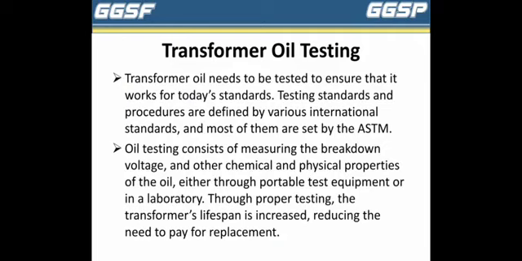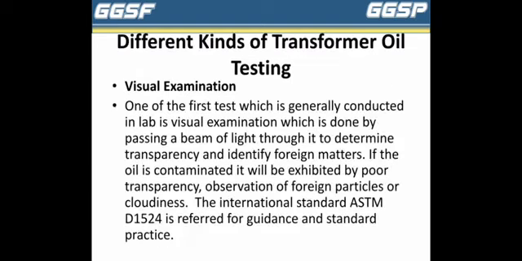Transformer oil testing. Transformer oil needs to be tested to ensure that it works to today's standards. Testing standards and procedures are defined by various international standards, and most of them are set by the ASTM. The oil testing consists of measuring the breakdown voltage and other chemical and physical properties of the oil, either through portable test equipment or in a laboratory. Through proper testing, the transformer lifespan is increased, reducing the need to pay for replacement.